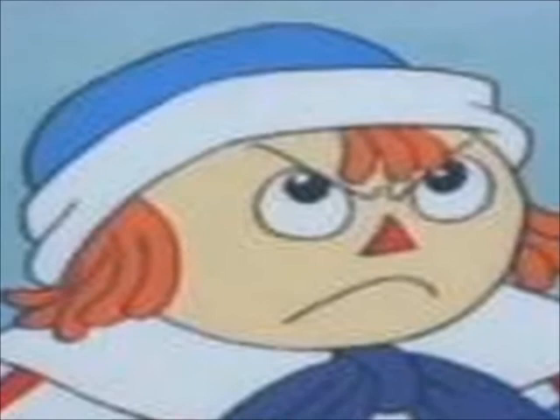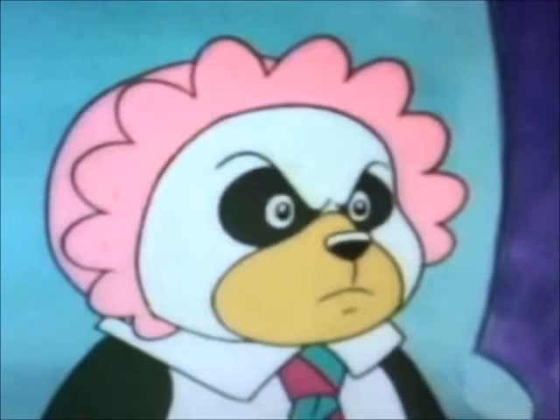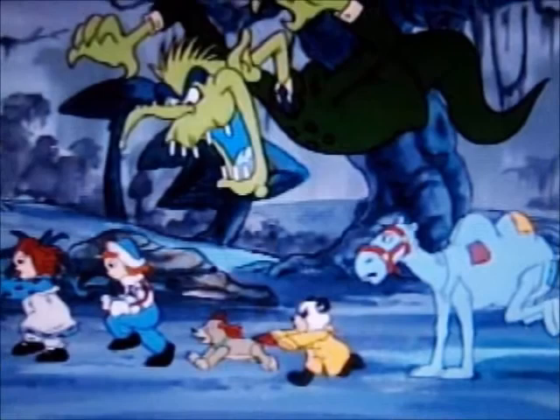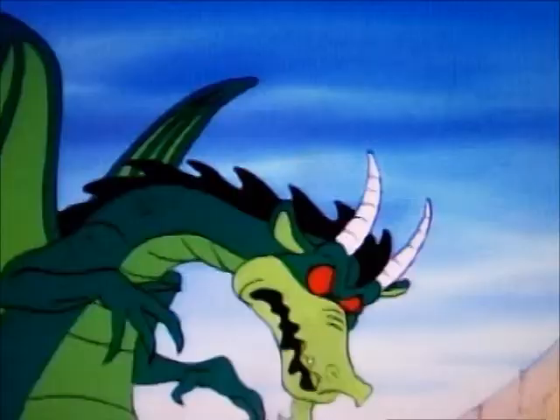The cast of characters includes, of course, Raggedy Ann, Raggedy Andy who is Raggedy Ann's brother, Raggedy Dog, Grouchy Bear, Sunny Bunny, Raggedy Cat, and the Camel with the Wrinkled Knees. Whenever Marcella would go to sleep, these dolls would escape through another dimension and have all kinds of adventures, usually trying to save the inhabitants of the other world from the evil villain Cracklin and his minion.